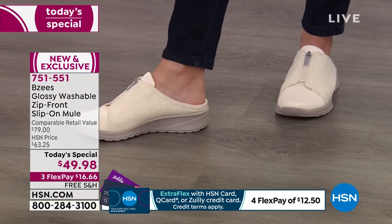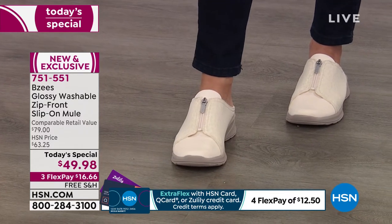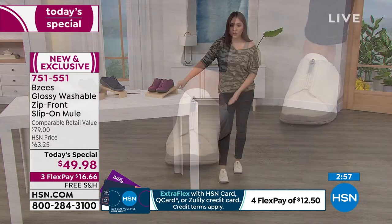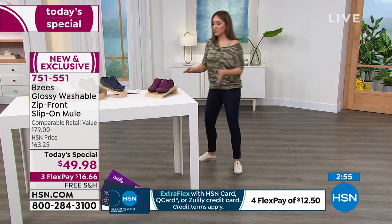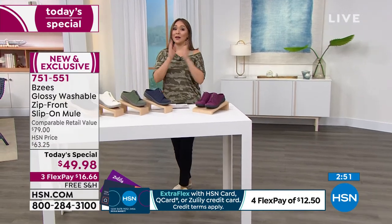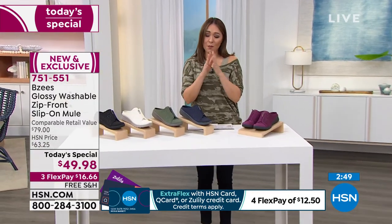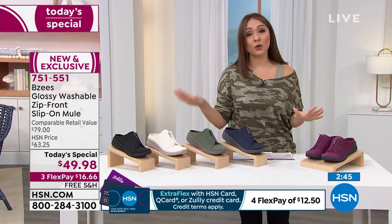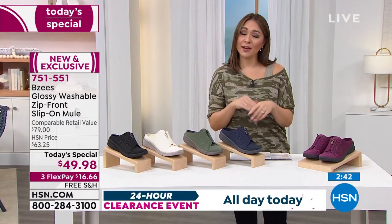It's the mule silhouette. If you had longer pants or a boot cut jean, it would absolutely just look like you're wearing it with a sneak. If you're just tuning in and waking up, this is your opportunity. I have all my colors in the Today Special still open. We are getting a little broken in the sizing and widths, so I would not wait. HSN.com and the app are great ways to shop — you go to the front of the line and make sure you get your color, size, and width.